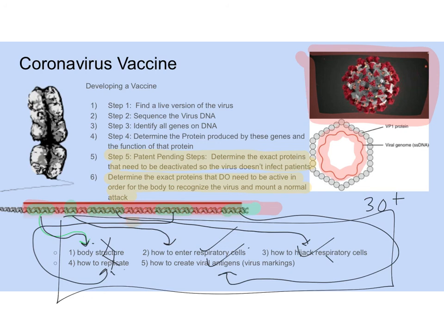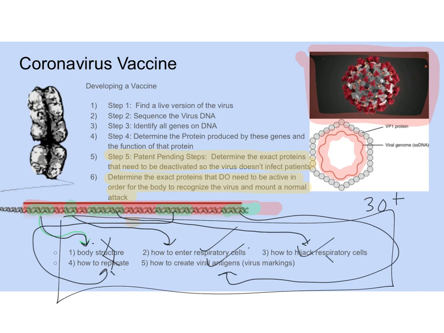You have to test it on diabetics. You have to test it on people that are performing cancer treatment, people that are recovering from surgery, people that are taking aspirin. All these different types of people. You have to ensure that the vaccine actually works for all of them, because just because it works for one person, it may not work for somebody else.